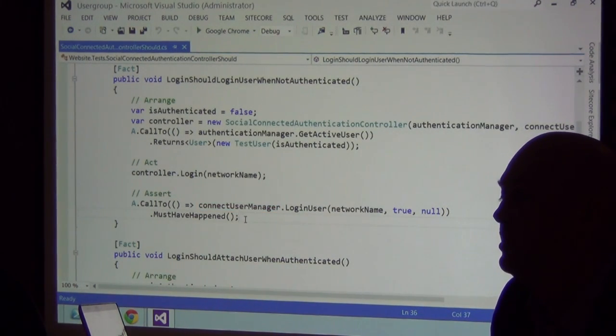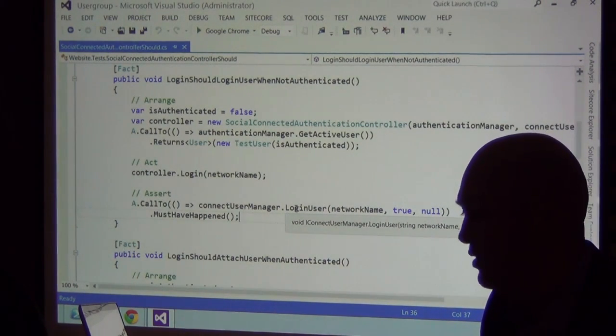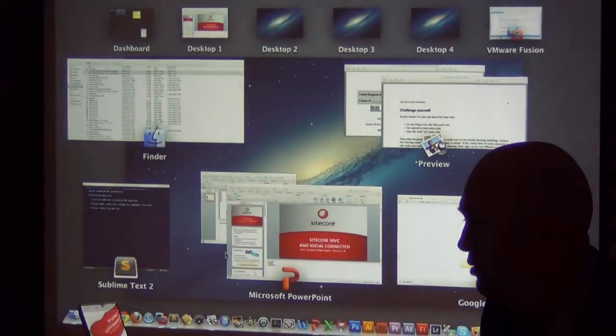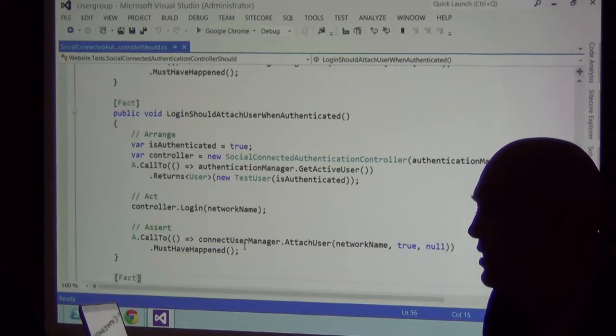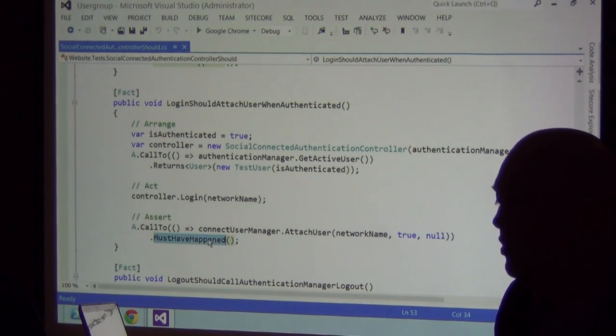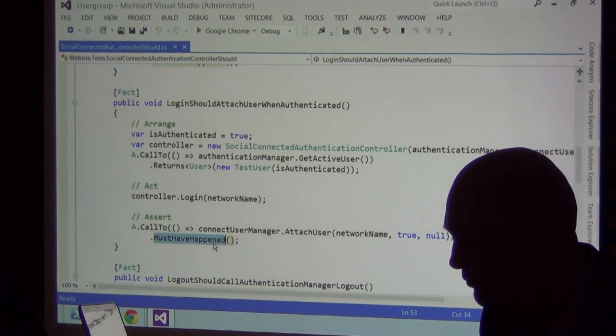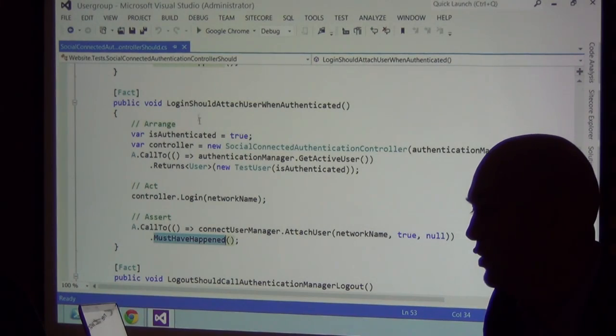I didn't want that for my test. I just wanted to know whether my code was actually calling their code. My people talk to your people. And oh, sorry about that. The same goes for the next test. Just testing whether my code is actually calling through to these. I could say that my login doesn't do much else.